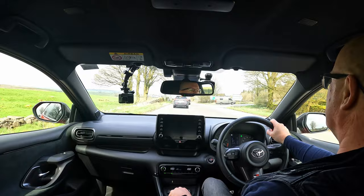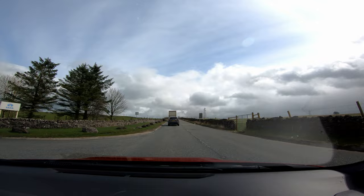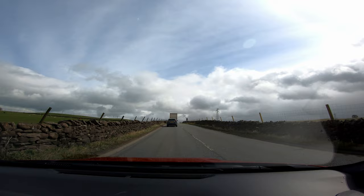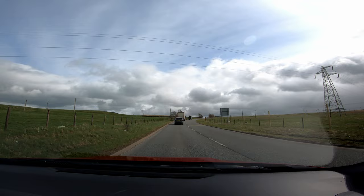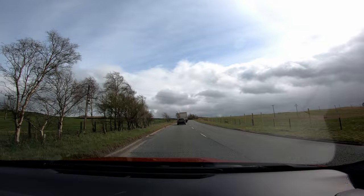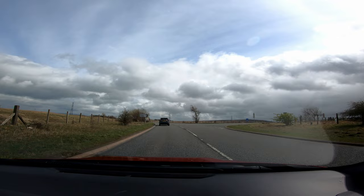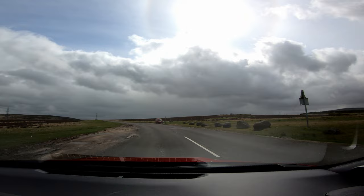I had a couple of Subarus in the early 2000s - a year 2000 Mark 1 Impreza Turbo, and then one of the first Bugeye Impreza STIs when they came out. The last one was the Bugeye STI - a four-door saloon with 260 brake horsepower, similar to this. But this is head and shoulders better than that. I also drove a Mitsubishi Evo 6 back in the day, and I reckon this is a better car than both of those. Actually, I don't reckon - I know. Head and shoulders, this is a better car.